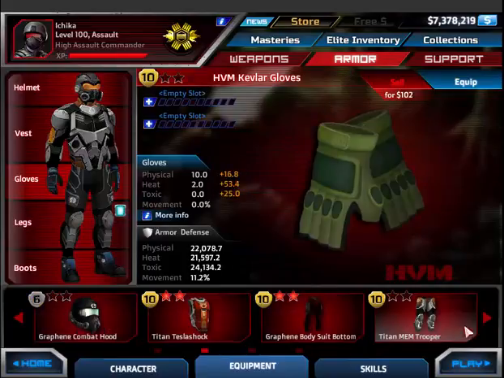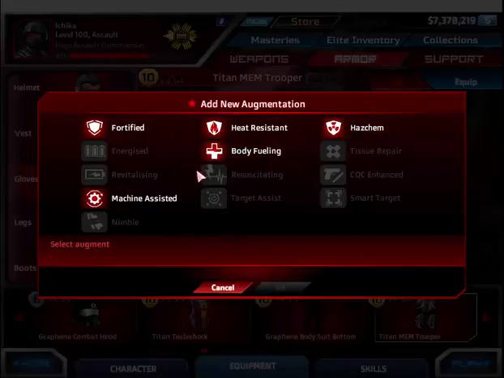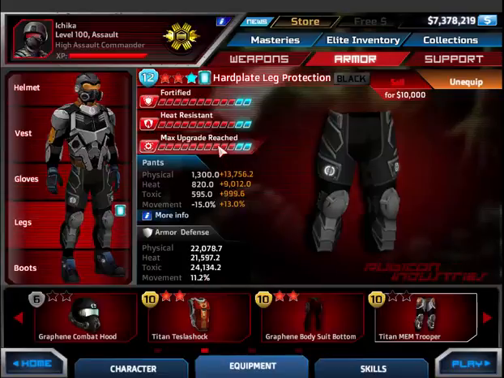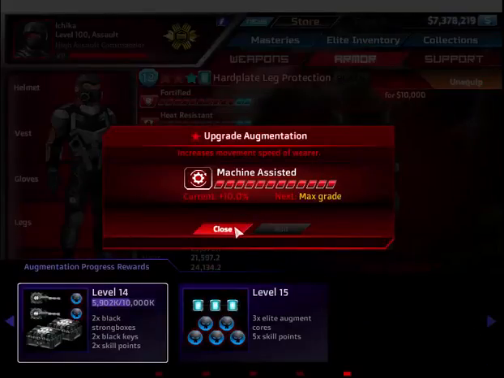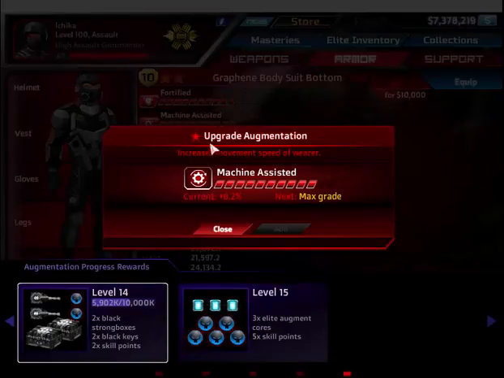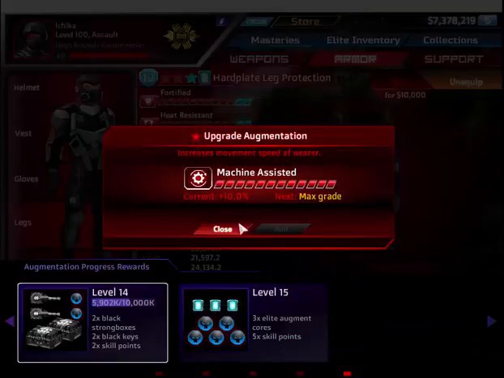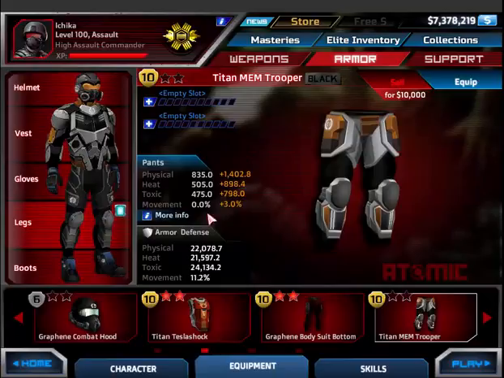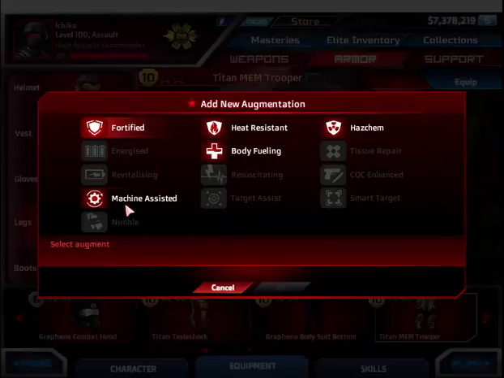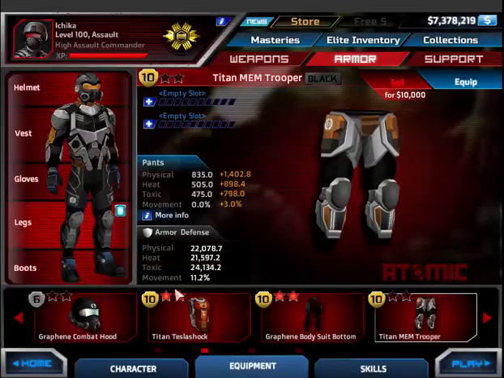Then on legs, we have Fortified, Heat Resist, Hazchem, Body Fueling, and Machine Assisted. And Machine Assisted is a movement speed increase. I believe it's 7% at 10. Yeah, 8.2% at 10. And then at 12, it is 10%. So I believe it starts off at 1.5% and then goes up varying numbers, I guess. But yeah, I wouldn't say it's a must-have on legs.